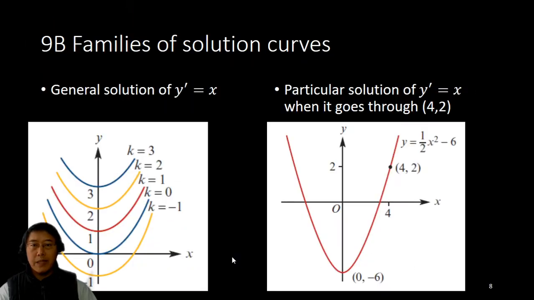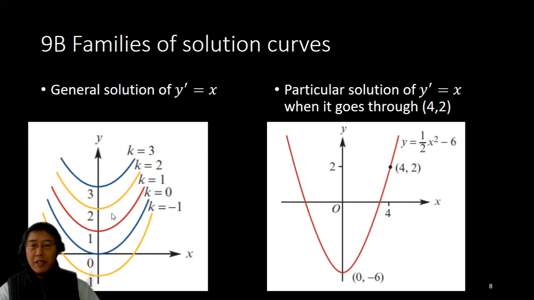With 9b, just before we go to the algebraic resolution, when you have a function in the terms of y prime equals x, if you do remember, it's a polynomial, so it's order 1. The antiderivative will be half of x squared plus a constant. Because it's a plus constant, you end up with a whole formula depending on the value of the constant. So that constant is k. Depending on that value, you can see that all the curves are just variations of vertical translations. That's for the y function.